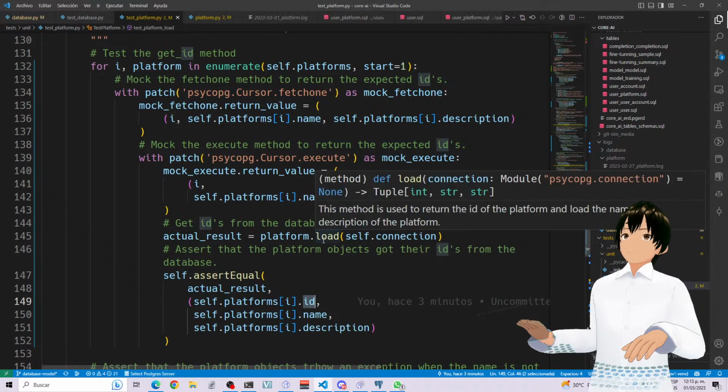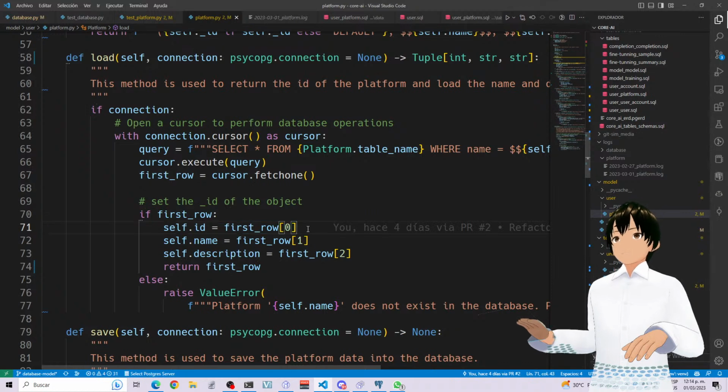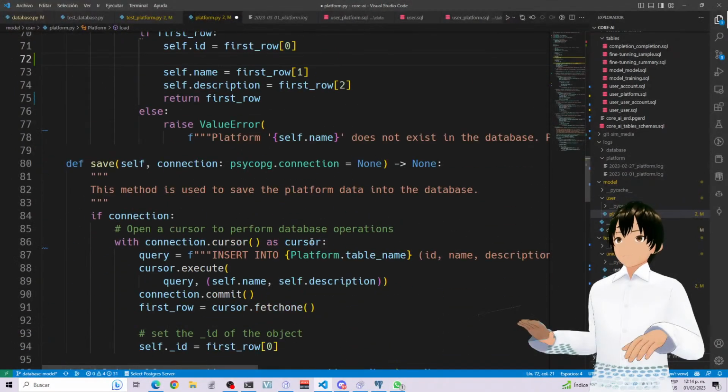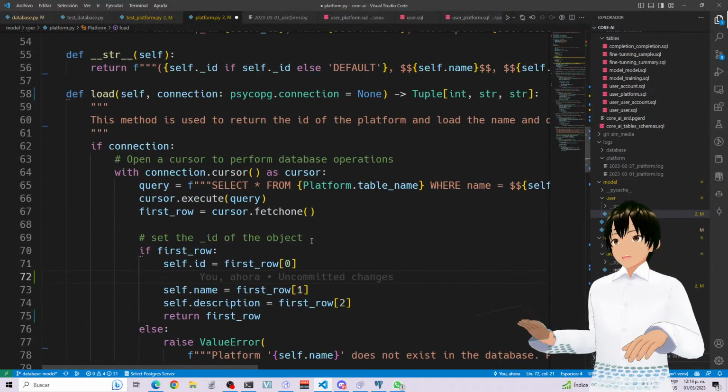Load. There we go. Okay, this is going to return a tuple. But at the same time, it should load the data. I should not need to assign this. Okay, self ID row 0. I would like to add a logger. I think I have a logger here, inside platform.